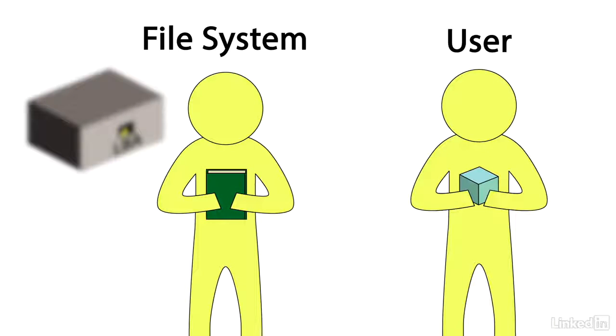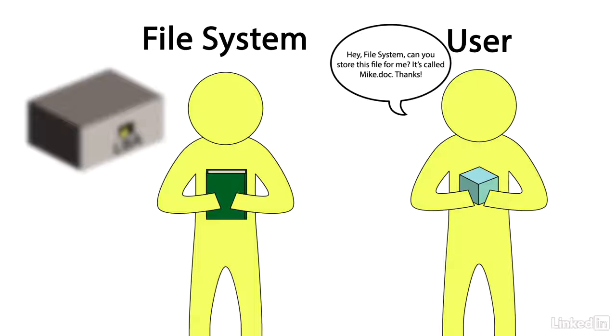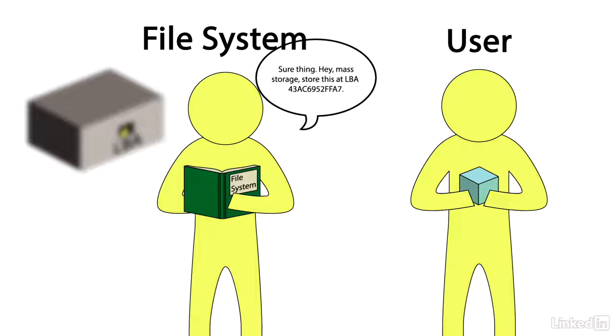The file system sits between the operating system and the mass storage devices, acting as a translator. To see this in action, let's imagine we are saving a file. When you click File Save, the operating system presents the file to the file system. The file system in turn documents the save and then talks to the hard drive using LBA language, saving the file. And that's the beauty of logical block addressing. It doesn't matter what kind of scary conveyor belts are operating inside your mass storage device, your operating system can always talk to it.